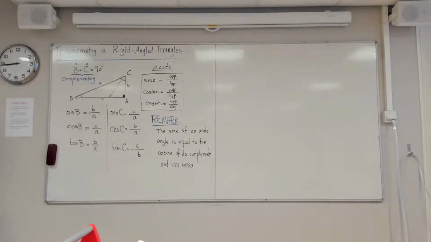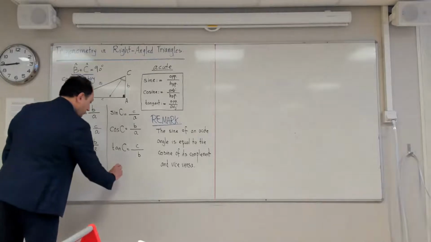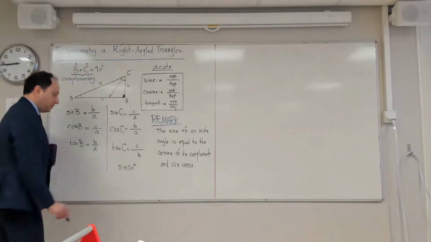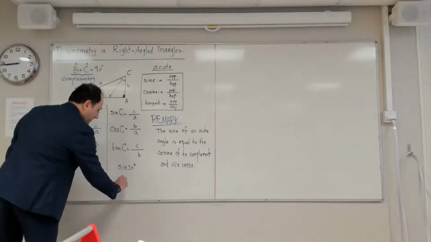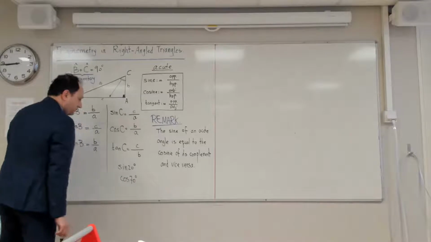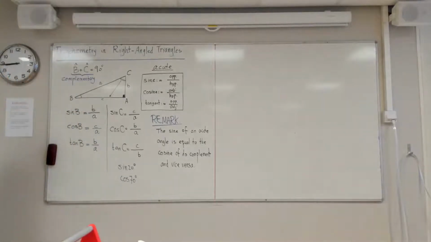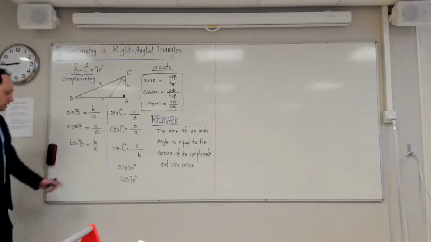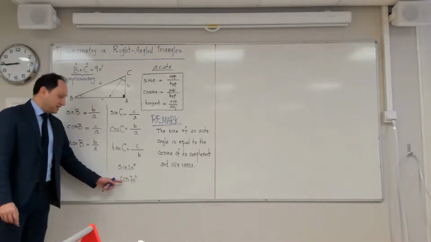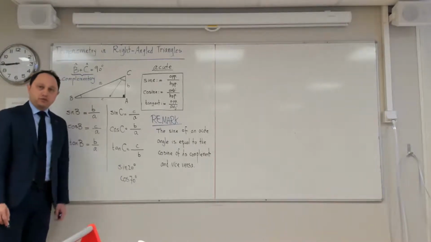Okay, so if you ask me, do you know sine of 20 degrees? I would say no, I don't have it in my memory. This is not a number that I have in my memory. If you ask me the same question for cosine of 70, I don't know either. But I know something: I know that this number, whatever it is, is exactly equal to this. You can confirm it using your calculator.